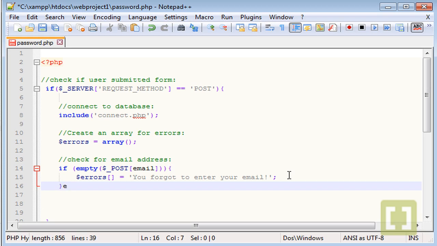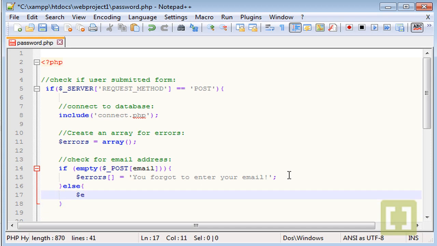And here we type else. We create now a new variable equal to mysqli_real_escape_string, in order to avoid problems, as I explained to you in the last video.